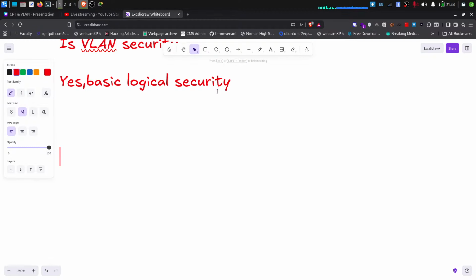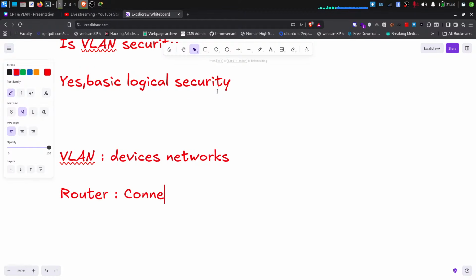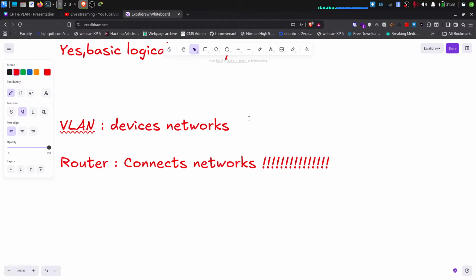There's a difference between a VLAN, which divides the network, and a router, which connects the network. That is it for this session. Are we clear or not? In the next session, we'll be understanding inter-VLAN routing and more things.